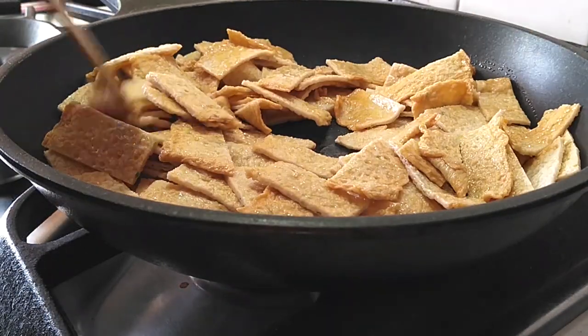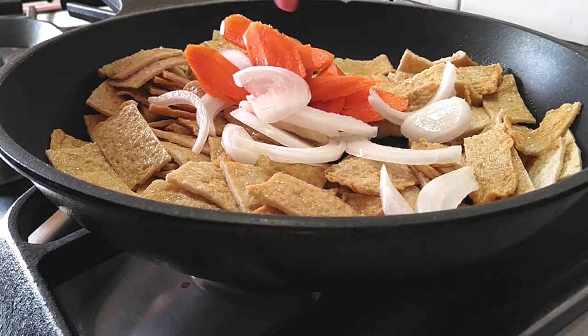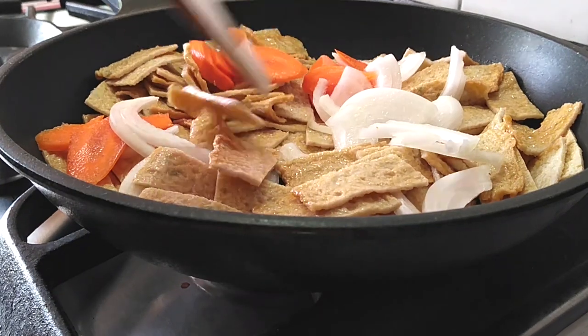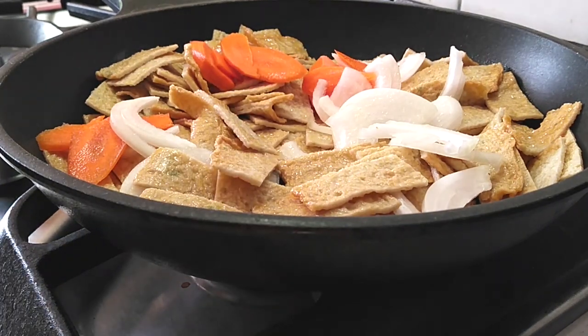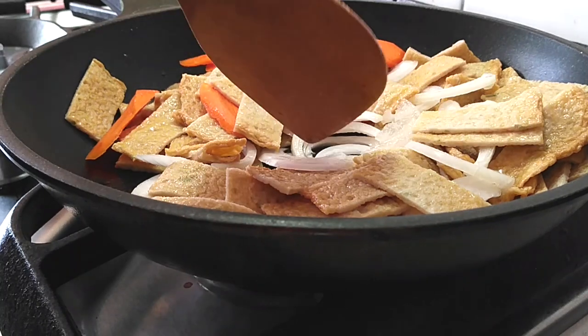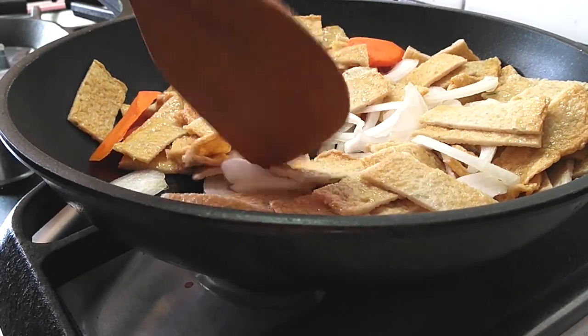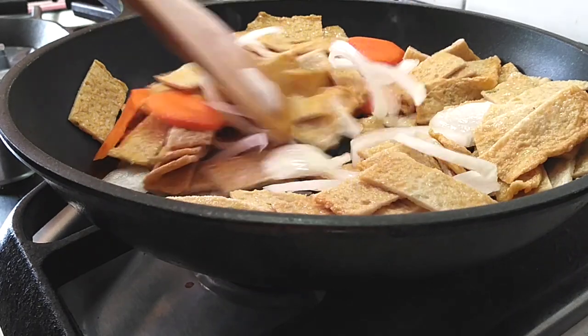So after a few minutes, on high heat setting is how I started it at first, I went ahead and threw everything in, and now I'm adding my onions and my carrots, because you guys know carrots do take a while to cook, and we're gonna cook these until our onions become translucent. If your onions are just still together, just break it up with your wooden spoon. That's all you have to do, pretty simple.